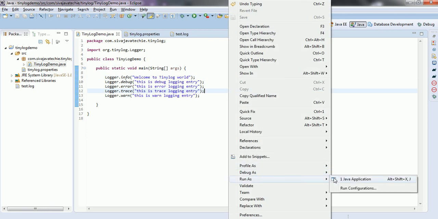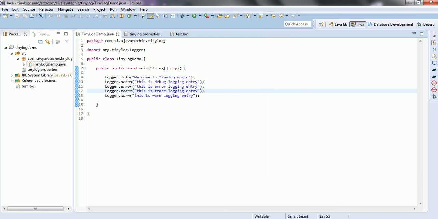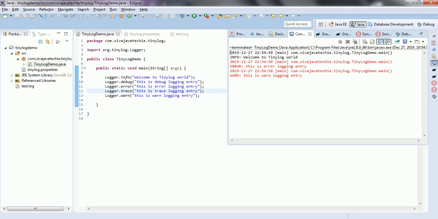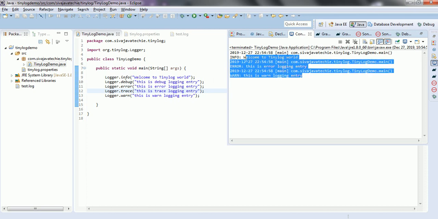Now when I run the Java application, here we set this as info level. That's the reason info, error and warn came. The logger message log entries related to info, error and warn have been printed on the console.